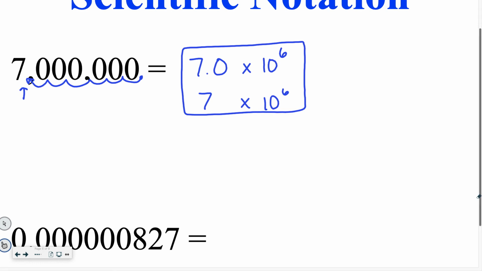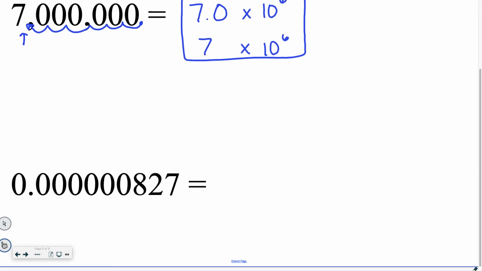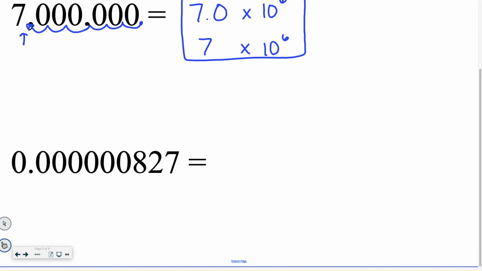All right. When we are dealing with a number that's a little itty-bitty decimal, you're going to do that same process where you need this decimal to be after, in this case, that 8.27. That number's between 1 and 10. So I'm going to say 8.27 times 10 to the, since it's a decimal, I know that it's going to be a negative. Okay, so I'm going to go 1, 2, 3, 4, 5, 6, 7. So it would be 8.27 times 10 to the negative 7th power.